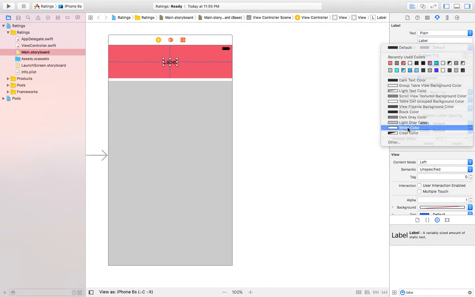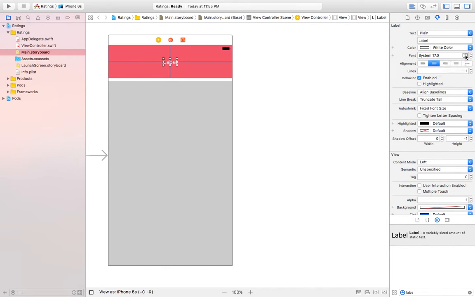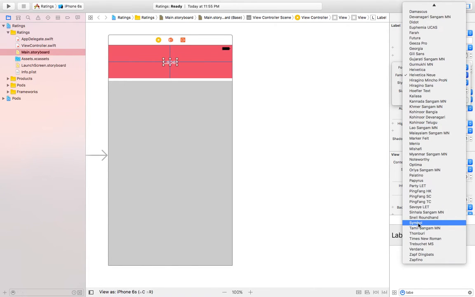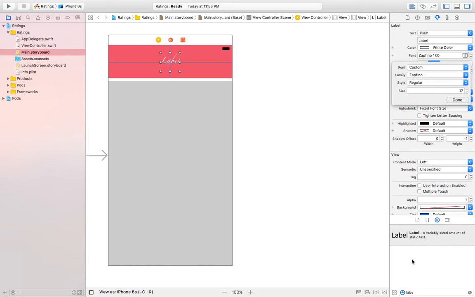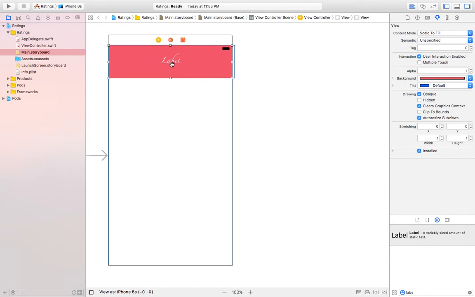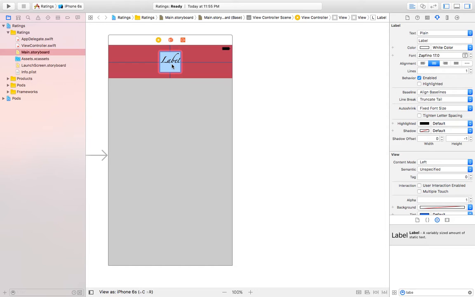Font color I like is white, and the font is custom, and let's say I want the Zapfino font. It is a stylish font, so it has only regular, and let's done. First let's edit the title. So our app name is ratings, so I will write that on the top, and let's make this bigger.